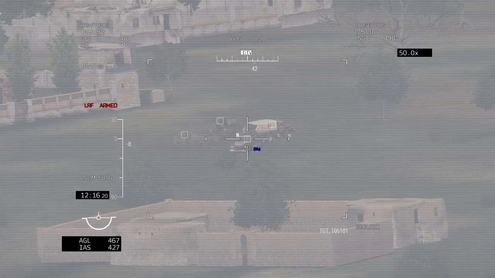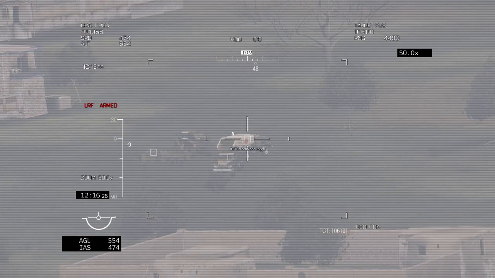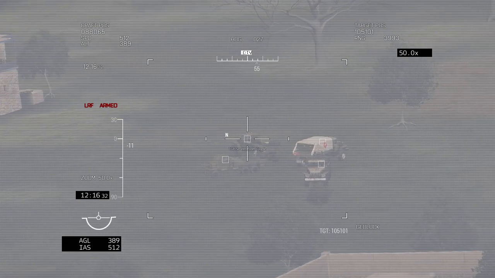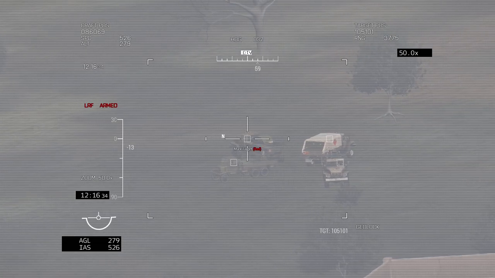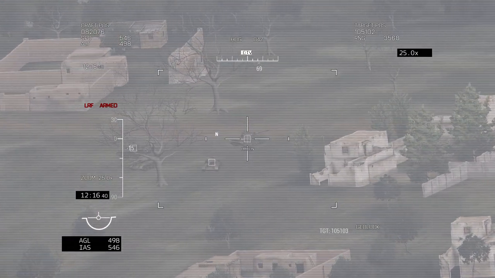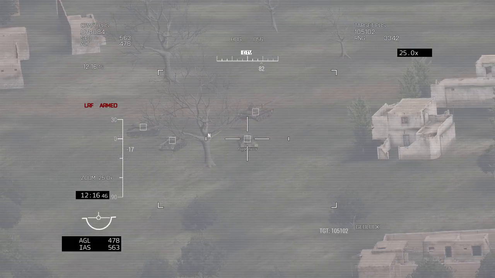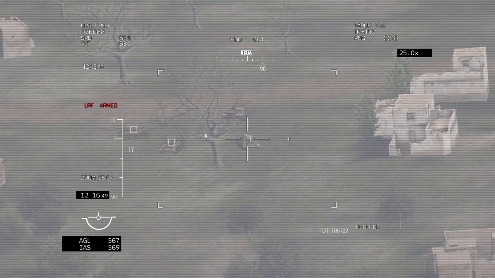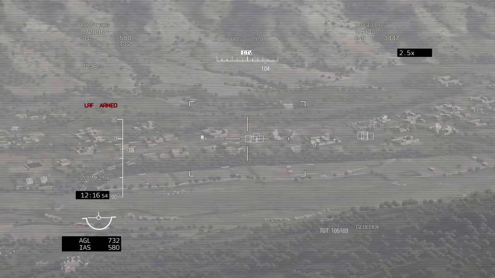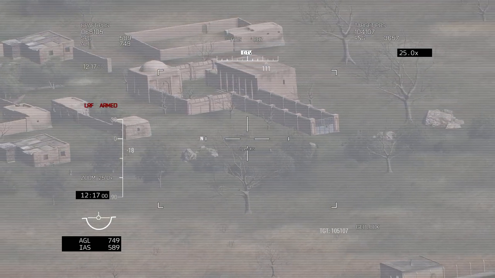Let's also mark this as red. And let's also map this as red. Okay. Let's start mapping these as red. Let's start mapping that as red. And this is red. Okay. Looks like we have some artillery pieces right here. Let's mark that as red.